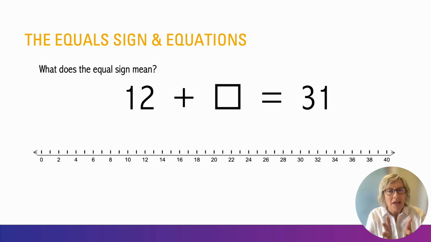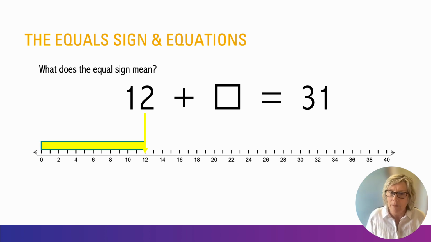Firstly, ask students, what are we trying to find in this question? Will the answer be larger or smaller than 31? How do you know? Get them to make conjectures. Now, representing the equation in a pictorial format, let's use a number line with strips to represent the equation. Well, what do we know? Well, we know that part of the equation is 12. So cut a strip to represent 12 and mark it on the number line.